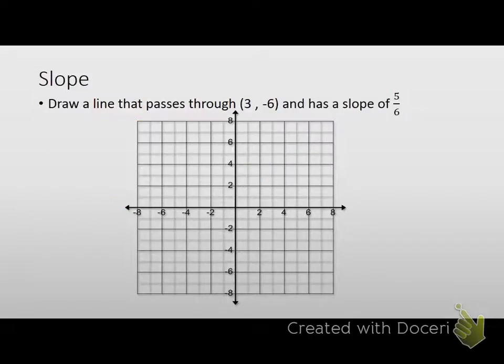Then you've got another one where it says draw the line that passes through this point and has a slope of 5, and we're going to go 5 over 3, just so it'll stay on our graph. So why did I plot a point way down there at 3, -6? What told me to do that? The ordered pair. 3, -6. Okay, so I follow the ordered pair for my first point, and then I follow my slope to figure out where my second point goes. So do I run 5 or do I rise 5? I rise 5. The top number is my rise, and then I run, and then I draw my line.